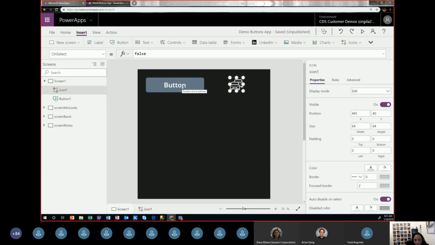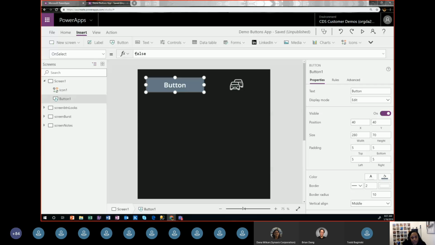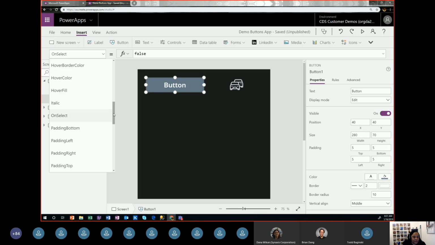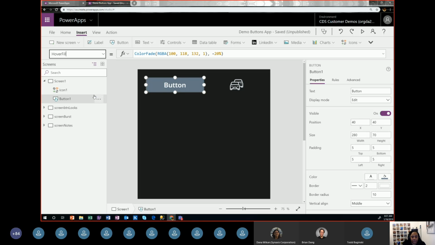But what's the difference between a button and, say, using an icon? Well, a button has several properties that the icon or other options may not. And I want to point out my 3 favorite properties in button. So, of course, it's kind of redundant for me to say the on select, because that's the most important part of a button, what's going to happen when I click it. But a couple of other things that are interesting are the hover fill. So when I'm hovering over this, you can see the finger that appears. That finger has a different shading on the button.